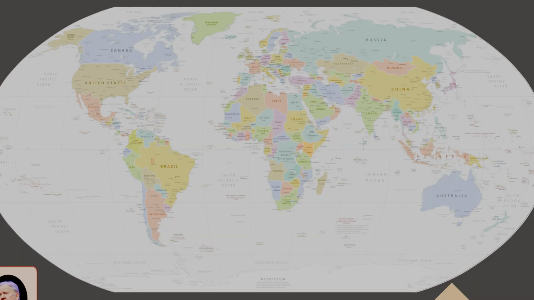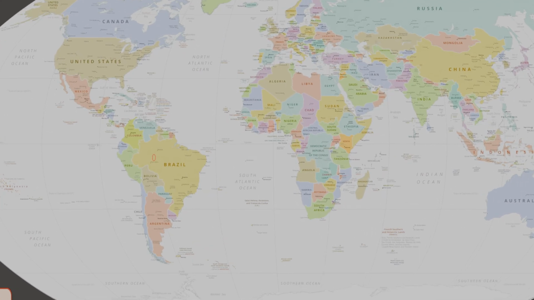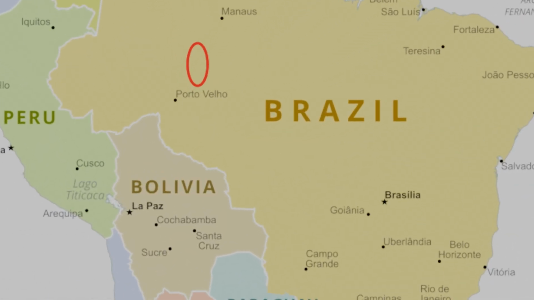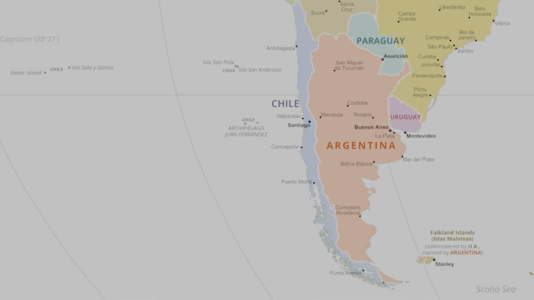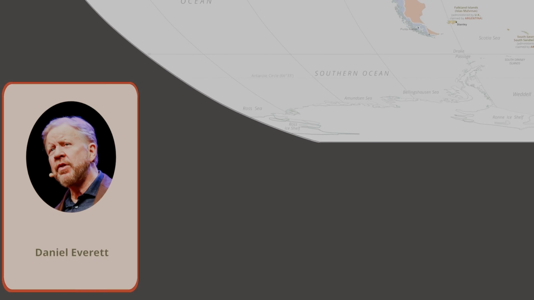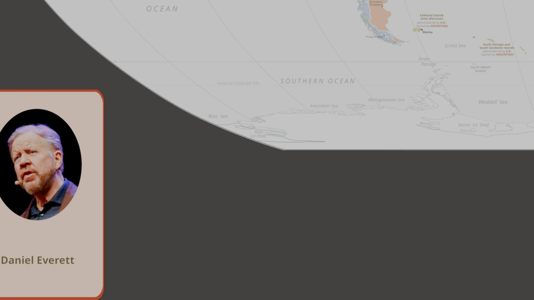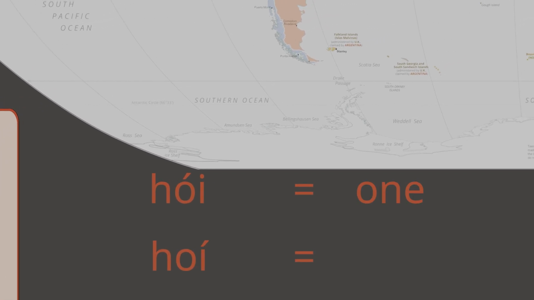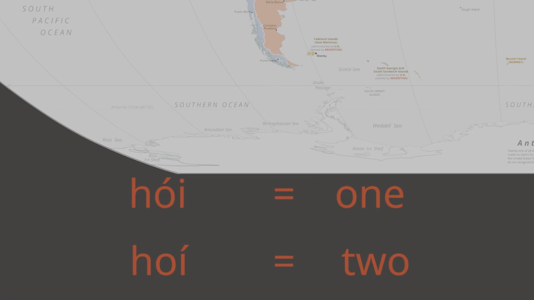One such language is Pirahã, a language spoken by a small indigenous community that lives along the Maici River in the Amazon. Linguist Daniel Everett, the main protagonist of this story, spent over 30 years studying the Pirahã, their language and their way of life. There are only 2 words in Pirahã that might express exact quantities, hue and hue, which might mean 1 and 2 respectively. The difference is in the pitch.